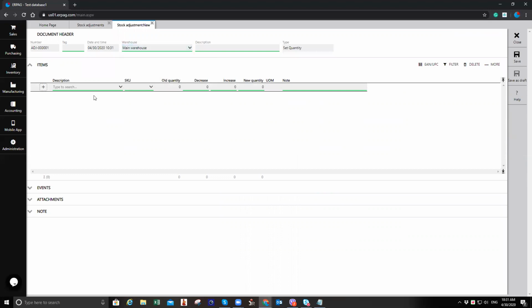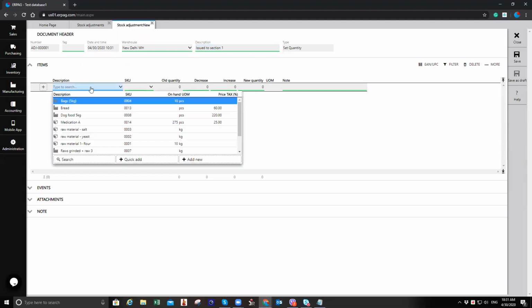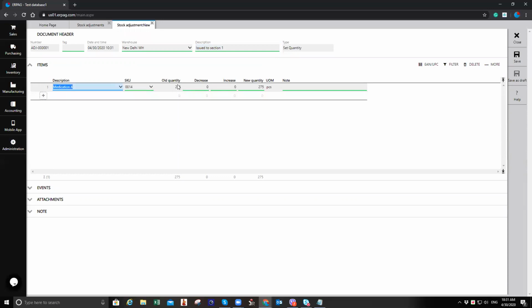Okay, let's say the New Delhi one, and you can put in the description that this is issued to, I don't know, let's say the Sri Lanka. Okay, but in this case, this is issued and written off, or issued to customer X, or however you want to. Sections. So we are issuing for the sections. Oh, say so section one, from warehouse to a section. Correct. Okay, so to section 1. Okay, let's say like this. And you create medication A, and it will tell you your quantity is this one. How much are you sending over?